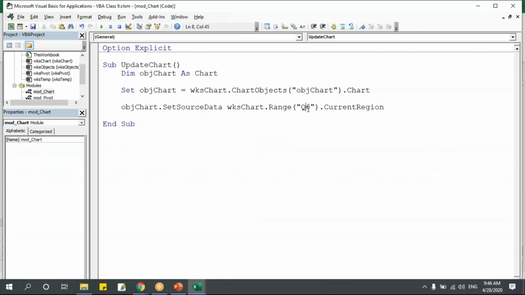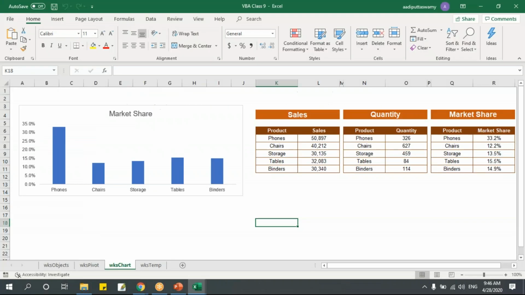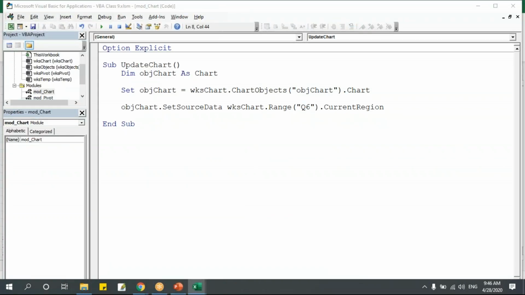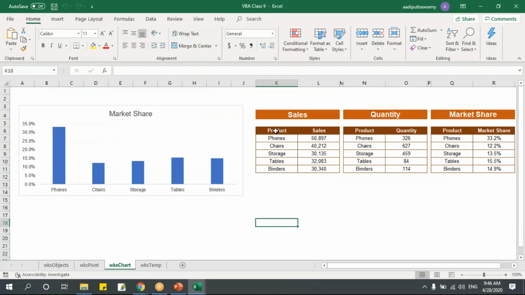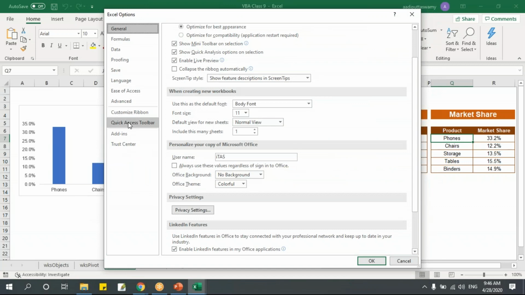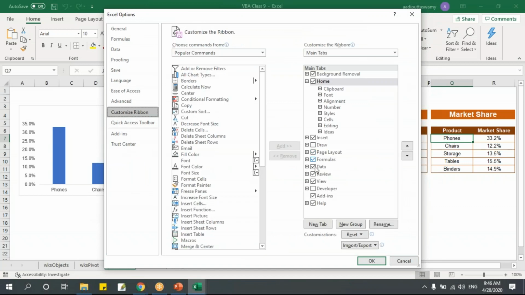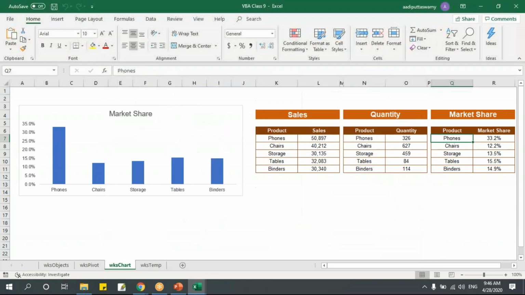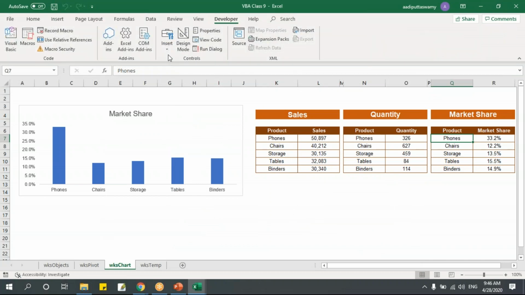Now what we have done is we are trying to change this K6 or N6 or Q6. But I'll put a drop down here where, automatically, when I select from the drop down, the source data should change. So what should we do for that? What I'll do is, here I'll have something called the developer tab. If you don't have it, I'll go to File, then Options, and Customize Ribbon. Here I'll have this developer tab. Say okay.